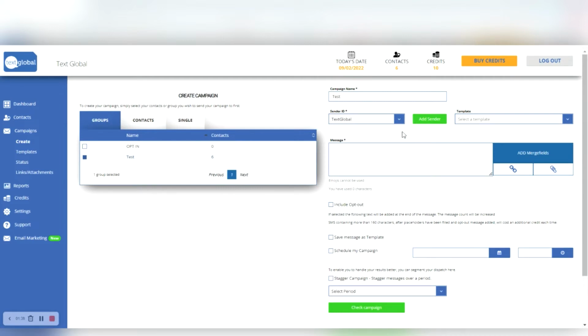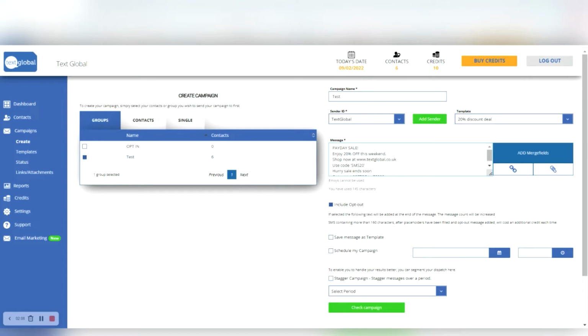Okay, so once you've selected your sender name, you can either choose a predefined template. I've got one that I set up earlier, or you could just free type whatever message you're looking to send. Okay, so once you've got your message, you can include just a standard website URL as your call to action. If you want them to click a link through to shop or maybe order online. With this particular example message, I've used a unique discount code.